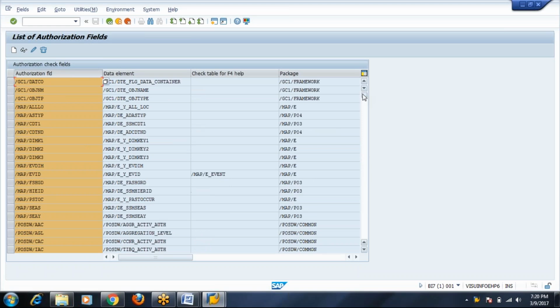So can you name some fields whichever you remember? Anyone? Some authorization fields which you remember. Okay, tell me first of all authorization objects.